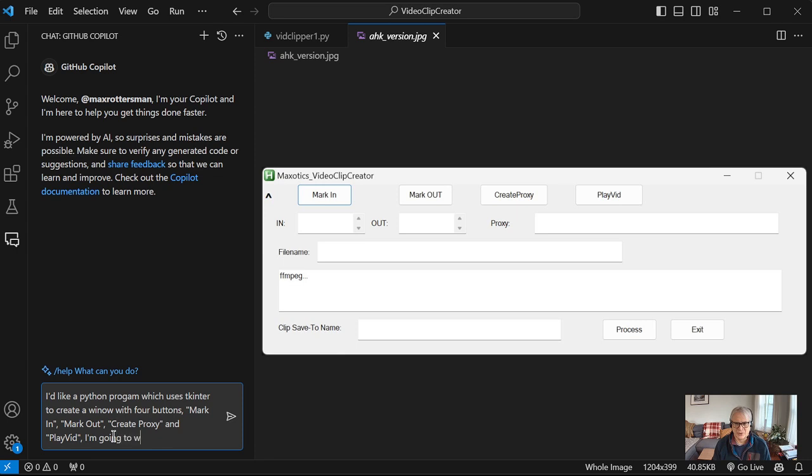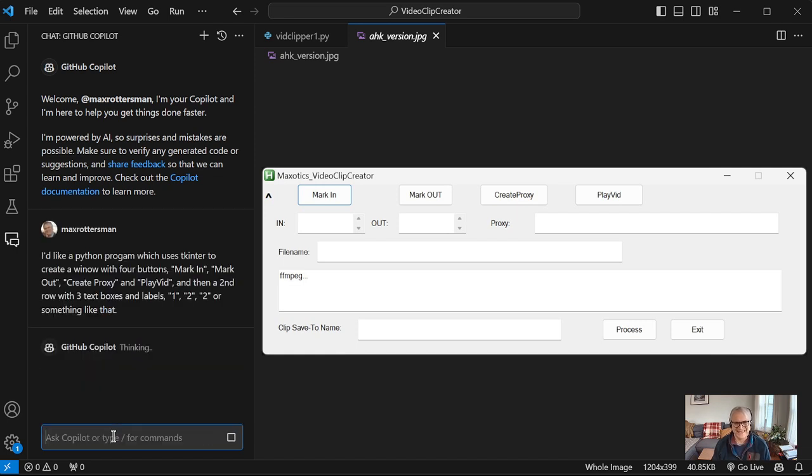And then might as well put a row here, so I'll start the row structure, and then a second row with 3 text boxes and labels, 1, 2, 3, or something like that. Okay, so see what it comes up with.